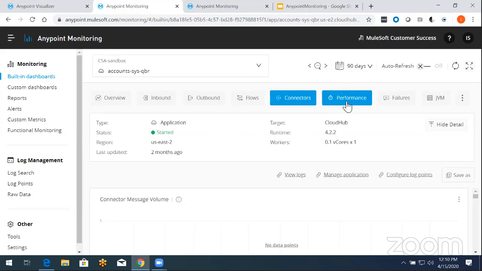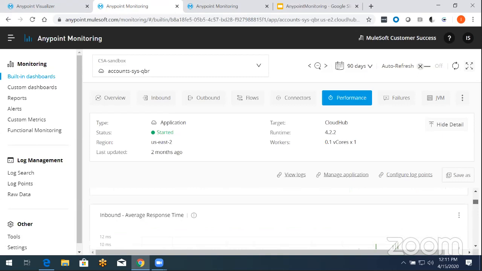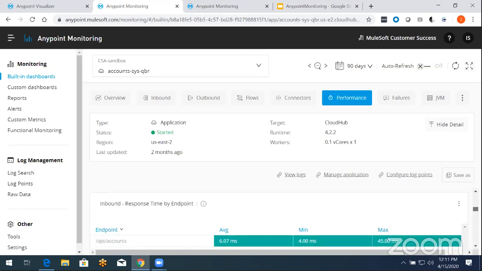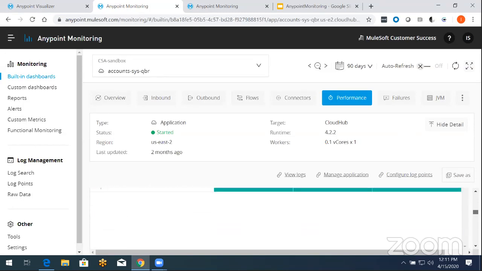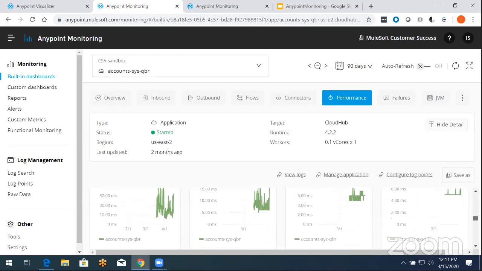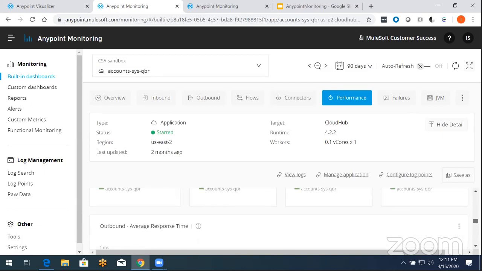Similarly, if you want to capture something from the performance side, which is directly tied to the infrastructure, we have certain capabilities which we can utilize, right? So let's say the response time on the number of inbound flows, how each of them is performing. Then if you want to capture even the millisecond details upon the SLAs for different configurations, we can do that. So there are different metrics that we can capture.